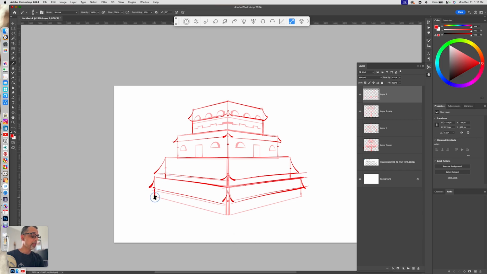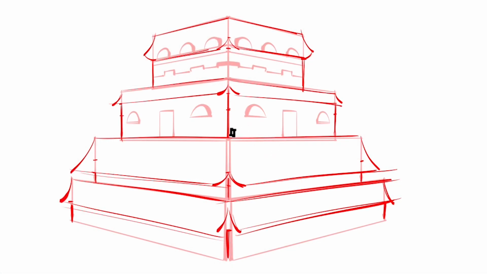And then we can connect the lines that are transparent or with a lower opacity. So some of these windows are not going to be seen here, and that's perfectly okay. We can also begin to add other details like railings. Let's just draw a railing in. So again, we've already established a midpoint.